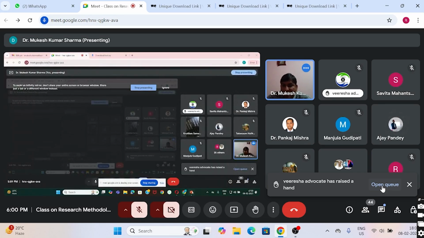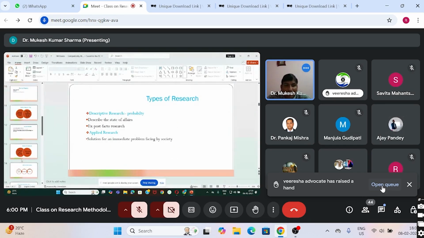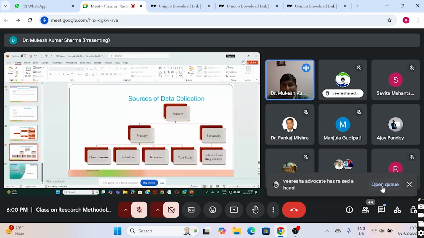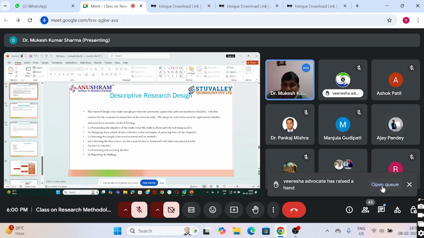So these are the sample parts you will develop for the research methodology. And then how will you collect the data? There are primary data and secondary data. Primary data is collected from questionnaires, schedules, interviews. If you are taking qualitative research, go directly through the interview and case studies parts. Those from law mostly work on secondary data, so they generally use the published and unpublished data of Supreme Court notifications, cases and laws, and their confirmation in the present time. On the basis of data collection we apply the data analysis.